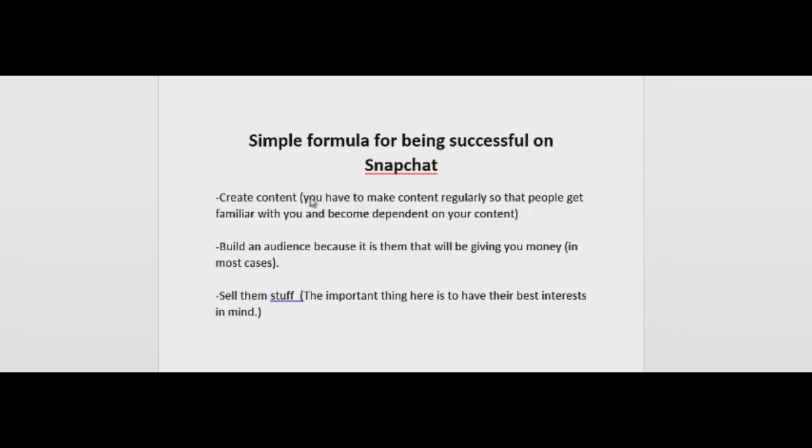Creating content, as I've typed down here, you have to make the content regularly so that people get familiar with you and become dependent on your content. Okay, and as for the next step, which is building an audience, well, it's them, your audience, that will be giving you money, or in most cases, as I'll cover in another video, there's other ways to make money on Snapchat aside from just selling stuff to your audience. Okay, and then the last step here is to sell them stuff, which I just talked about. Okay, and the important thing here is to have their best interests in mind.